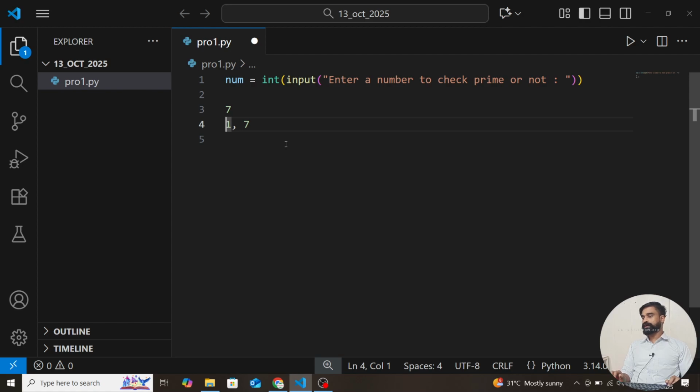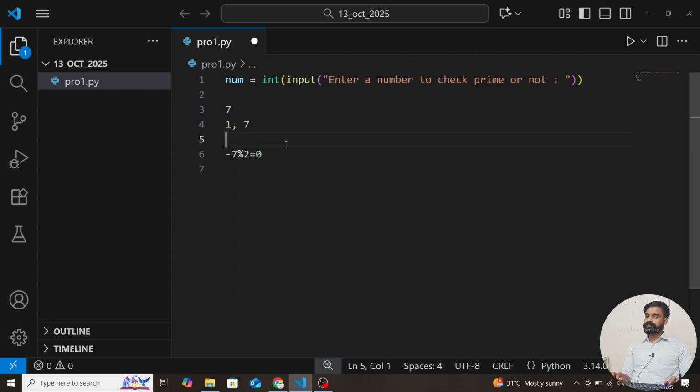You know very well that if we divide any number by 1 we get the same number, and if we divide 7 by 7, it will be completely divided. But if we try dividing 7 by modulo 2, then we will not get 0. If any number less than this number divides 7 completely, then it's not a prime number; otherwise, it is a prime number. So let's create the whole scenario.